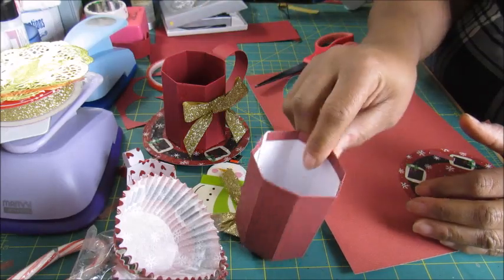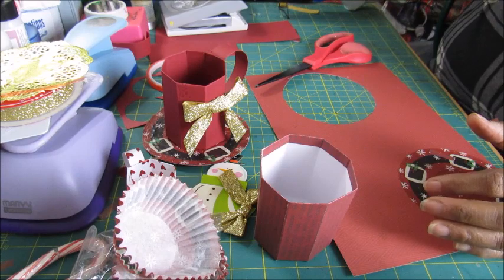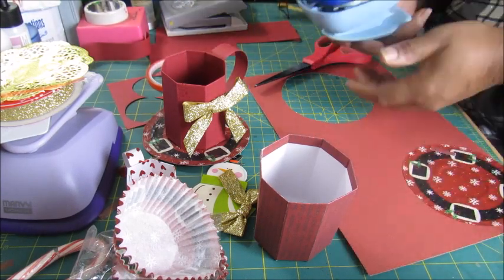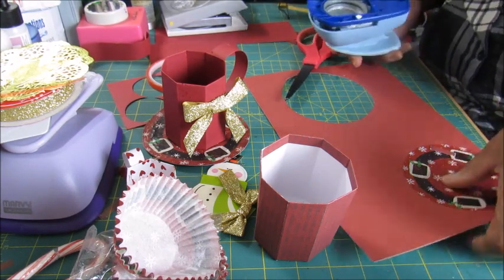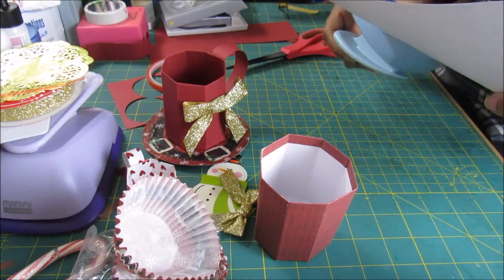Now, if you have a 2.5 inch circle punch, you would need 2 of those. I don't have a 2.5 inch circle punch, but I do have this thing, and I think this may be a 2 inch circle punch. So I'm going to cut out 2 circles.